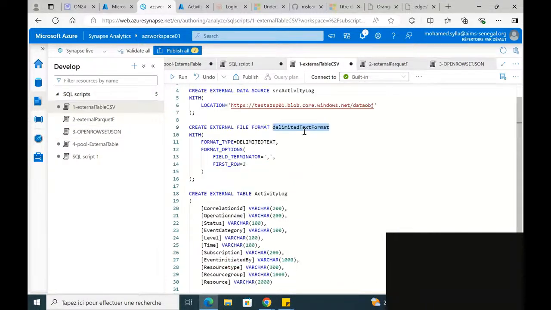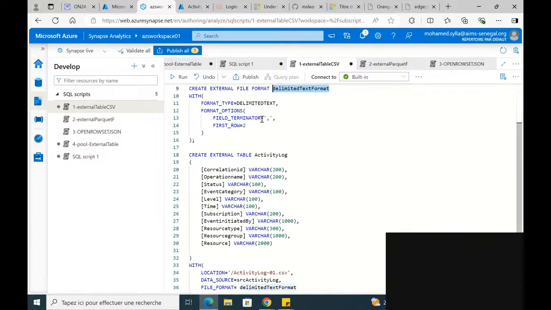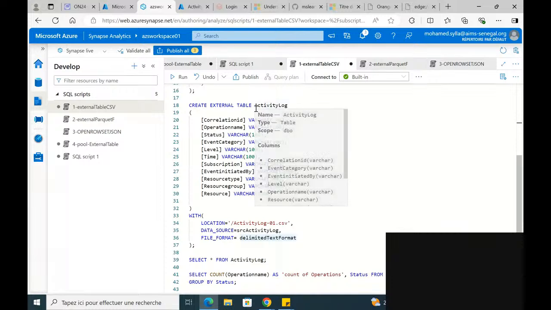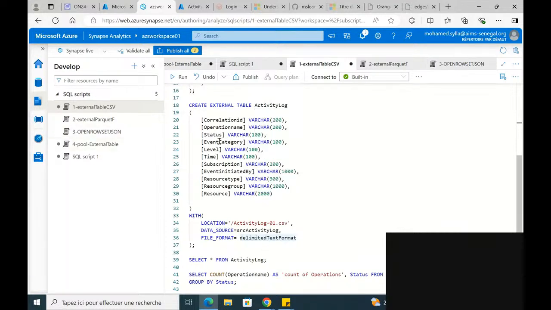To do this, we do two things: define the external data source and external file format, and then create the external table. We can also do the same in dedicated SQL pools, but the data have to be persistent. The data warehouse has to be in place. When we talk about the data warehouse, we know that the data warehouse has storage and also compute.